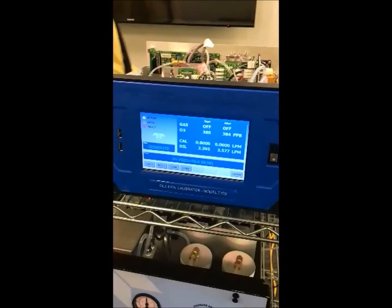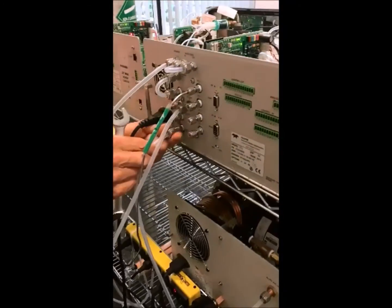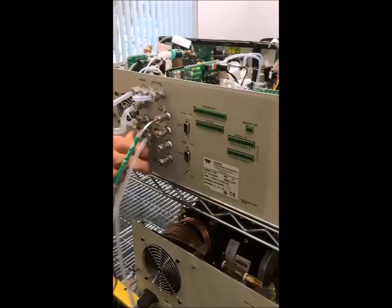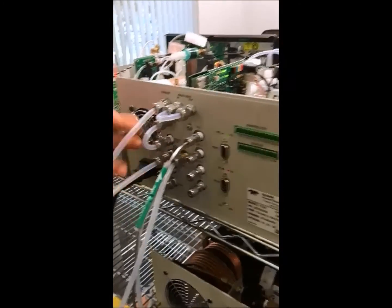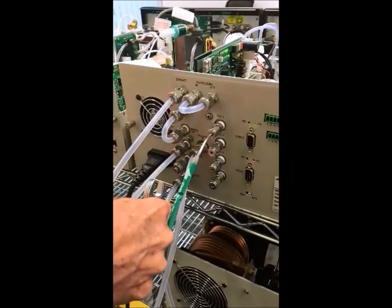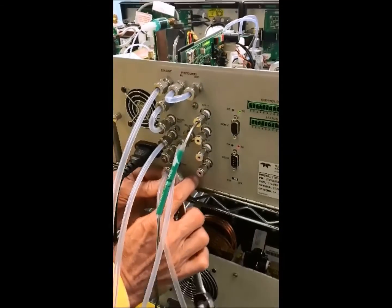All the pressure is coming from the tubing that's connected. Here we have our vent, and here we cap off any unused fittings — we can only have one vent. Here's the analyzer. In order to do a back pressure compensation, you have to do it with all the tubing in place, just how you're going to do any of your calibrations with the calibrator.